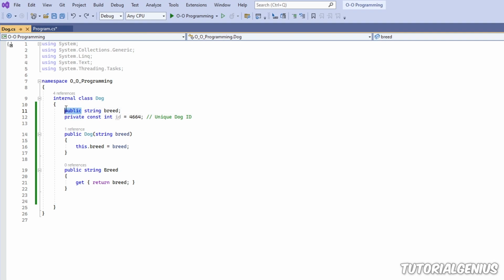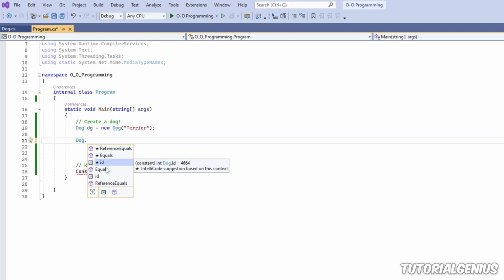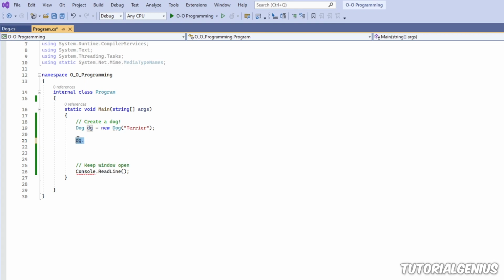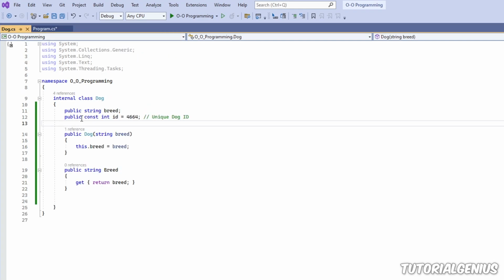So what I'm going to do, I'm going to make this constant ID public. That means we can access it from outside of the class. I go back outside here, I put a dot, and now you can see the ID is here. This is because fields, which are marked as constant, are implicitly static. They're static. If I use DG, the instance, and at instance level, you see the ID is not here. It's not here at all. But at class level, this is where it lives. This is because anything defined as a constant is implicitly static. It's available at class level. And you can see it's not marked static at all. It's just const. And that's because this has a value, and once set, we can't modify it.